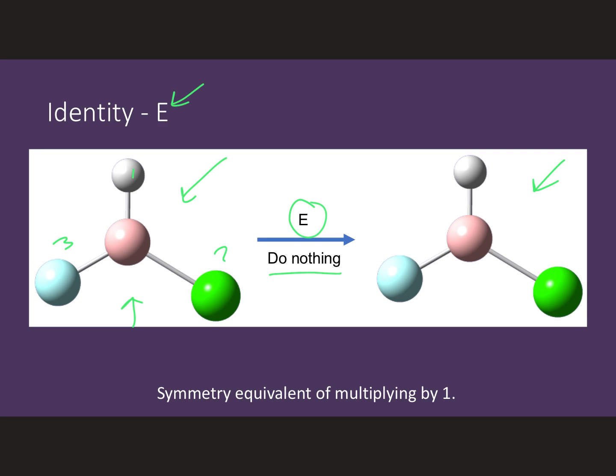That's a weird statement here, a weird thing to do, but this comes from the background in mathematics. Really, this is the symmetry equivalent of multiplying by 1. We're not doing anything, but it's definitely part of the theory that we have to have here. This goes into a lot of the understandings of group theory that we'll talk about later on, probably next week. But for right now, this is just, hey, if you do nothing and it looks the same, it is a symmetry element. Every molecule has an identity element.